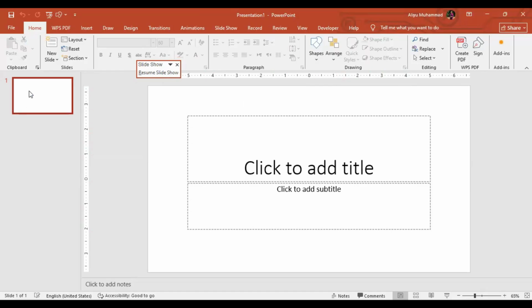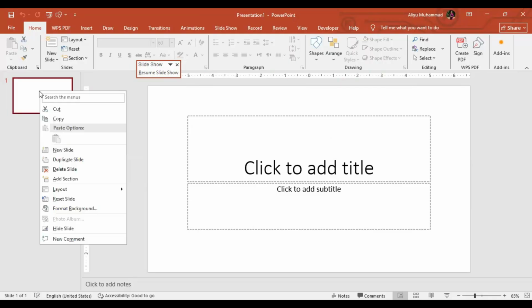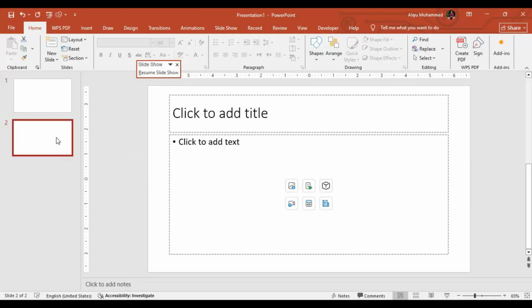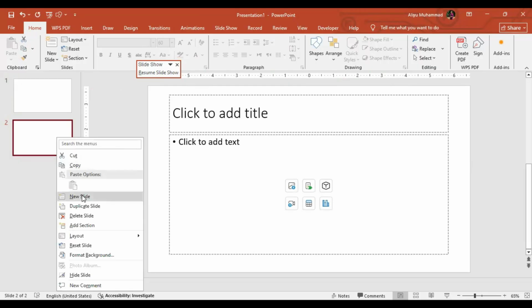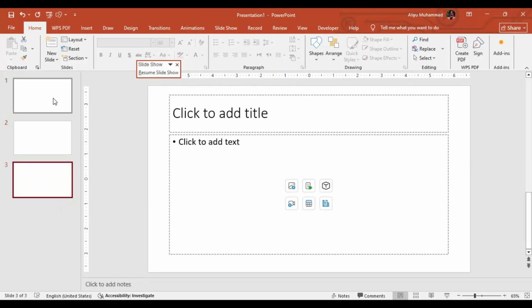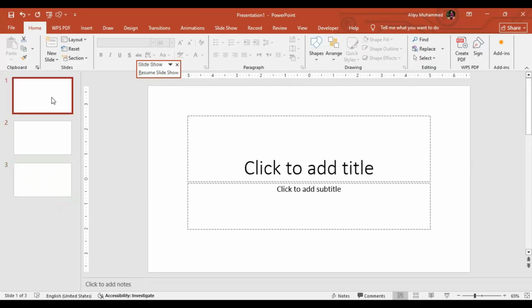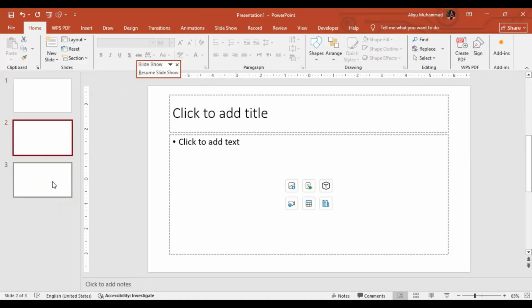This is the slide. As you can see, this is the first slide. If you want to add a slide, you just come and right click on this, then click on new slide. It will add another one. As you can see, there is a difference between this first slide and this one. This one is the cover page slide. The slides that follow after the first slide will carry your content, what you want to present in Microsoft PowerPoint.